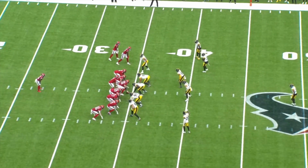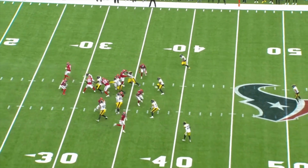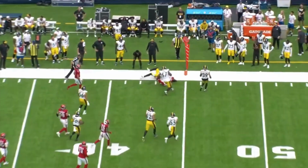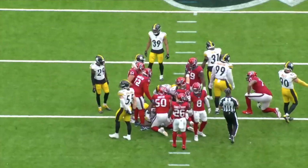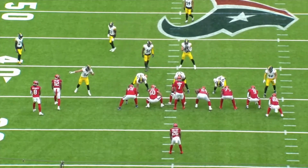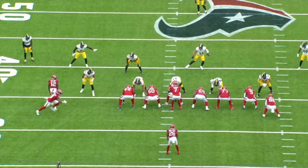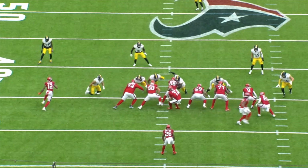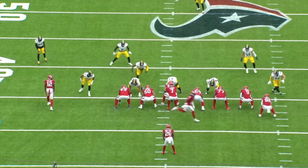Just another example right here, first down in the fourth quarter. The game's pretty much out of control at this point with the Texans up 23-6, but I do think it highlights just another example of the similar things that we're seeing week over week, especially with particular players. I don't really want to continue to harp too much on Levi Wallace because I feel like I've picked on him a bunch over the first month of the season or so. But it's every week where I feel like we're having to show these examples of him getting picked on in run defense. So the Texans are going to run this kind of toss counter almost.